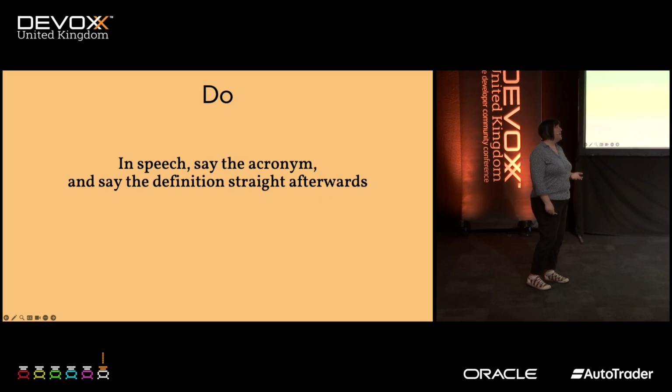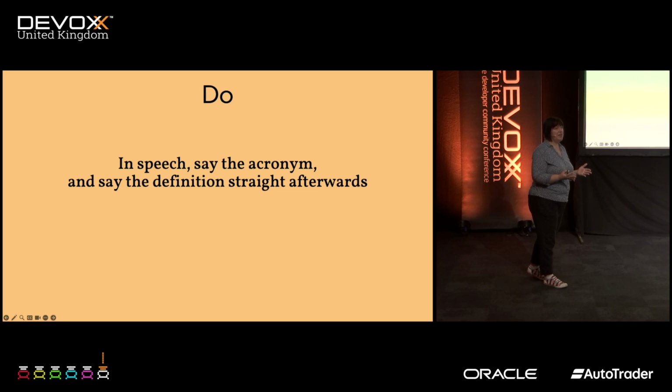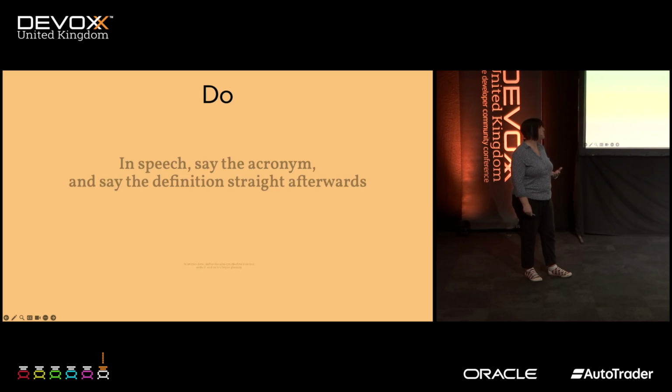Now, when you're speaking, the best way to do this is to actually use both when you're speaking. So I've been using AKA. So if I was speaking, I would say AKA, also known as. And that means that people get the chance to actually learn what it means. If you only ever use the full version because you think people won't understand the acronym, then they never get to learn that. And so when other people use the acronym, they won't understand it. So use both of them when you're speaking, especially if you know that the audience won't understand it.